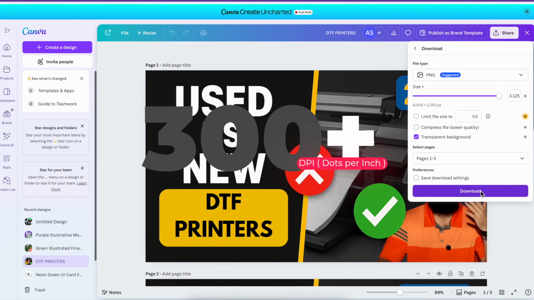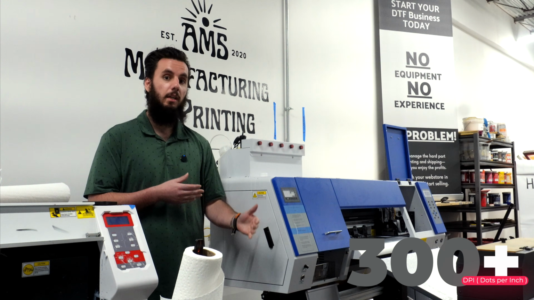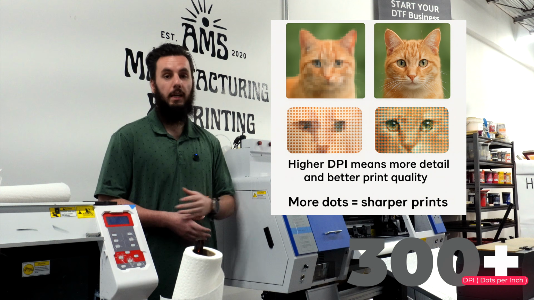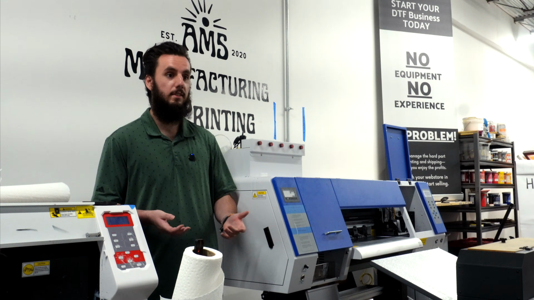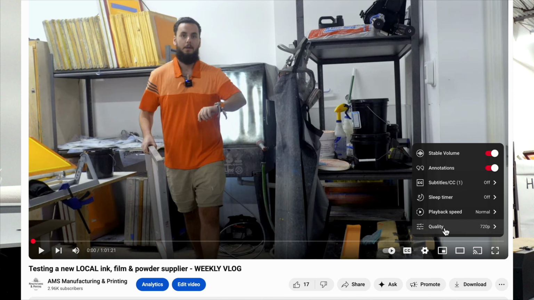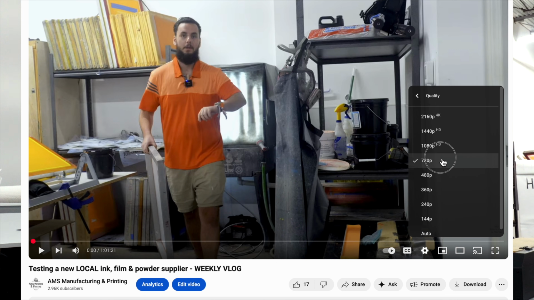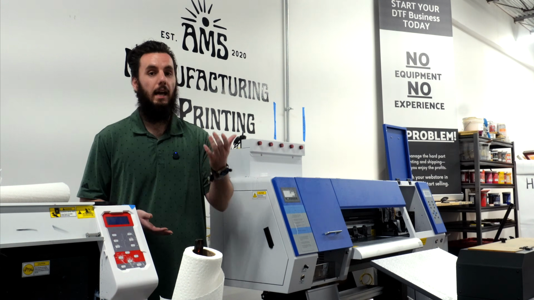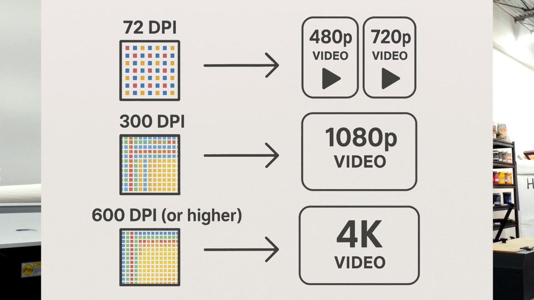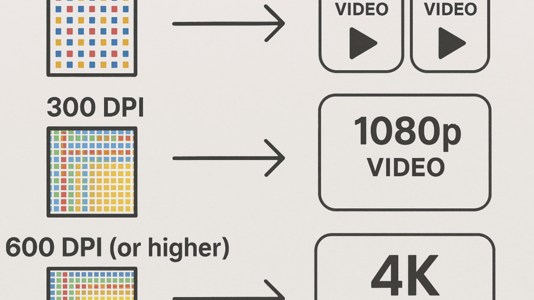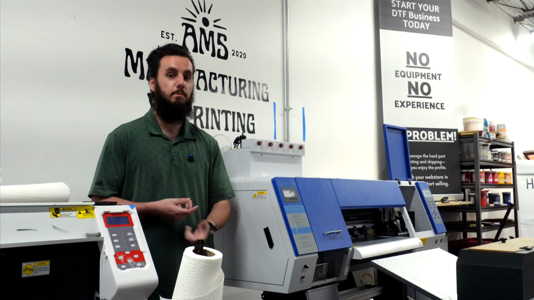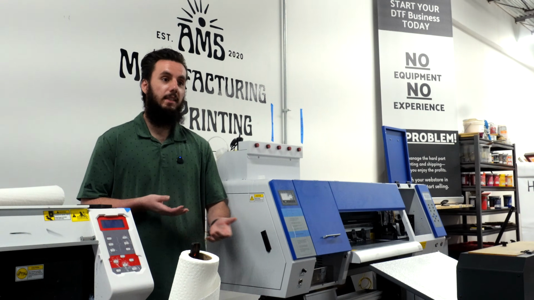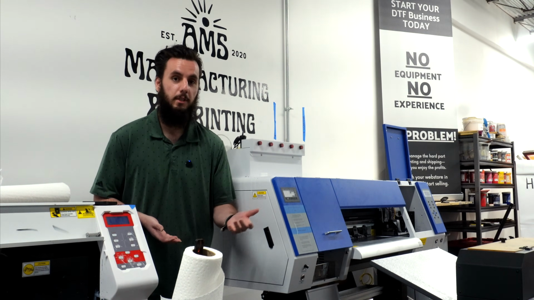Now 300 DPI stands for dots per inch, which effectively means the resolution of the print. If you're familiar with TVs, 720p is HD and looks okay, and then there's 1080p, which looks great and can probably get by for everything. I would say 1080p is going to be that 300 DPI. Anything lower than 300 DPI is probably going to be around that 720p, 480p.